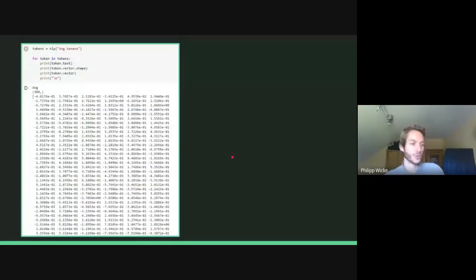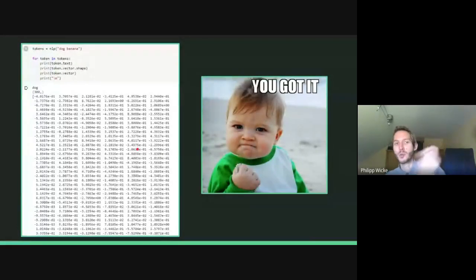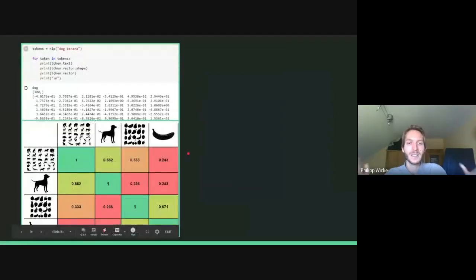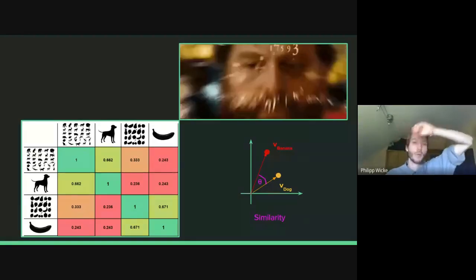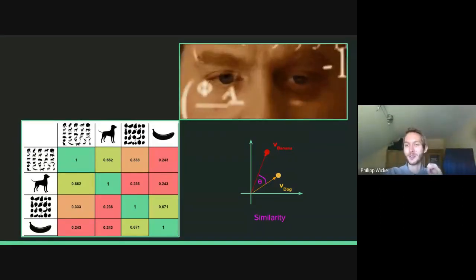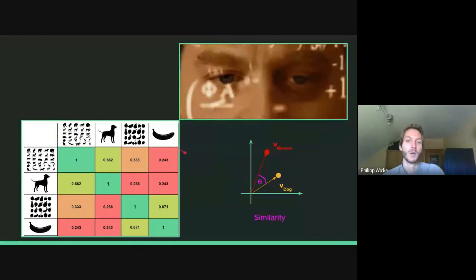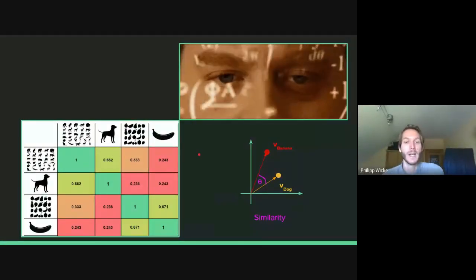And now the stuff that I've shown you earlier. You have probably understood now what was happening when I used spaCy and showed you that dog has 300 values. So now you can also make sense of this beautiful visualization. Basically, what we've done here is locate the dog in the conceptual space of 300 dimensions, and the banana in the conceptual space of 300 dimensions. We've taken the cosine similarity and evaluated the distance, or so to say, the similarity of those terms with a numerical value. All of a sudden, this whole math behind it boils down to saying dog.similarity(banana), and you get a value.